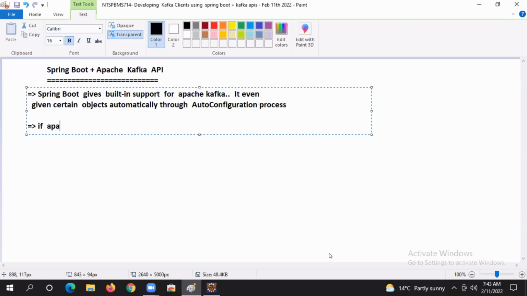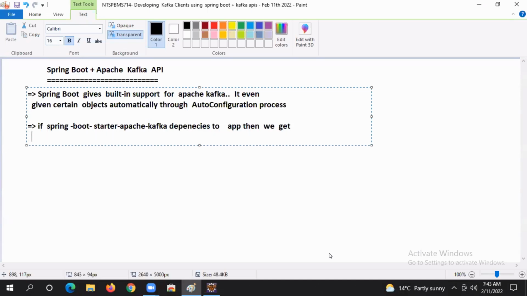If you add the Spring Boot starter Apache Kafka dependencies to the application, we get a Kafka template, guys.